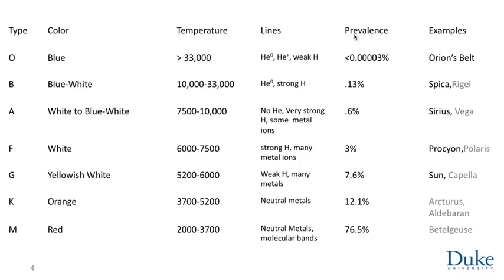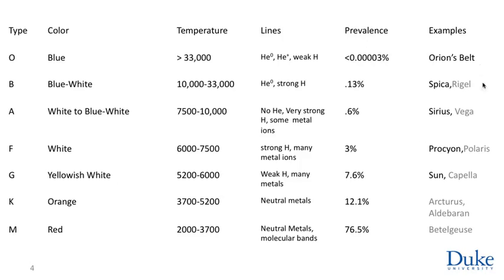This is their prevalence, and I should be careful. This is our understanding of the prevalence of this type of star among all stars. I'll explain why this needs some qualification, and note that it is precisely increasing as you go to cooler stars. So the coolest M-type stars form 3/4 of all known stars, whereas the O-type stars form a tiny, tiny fraction. And the cooler the star is, the more likely it is to appear.